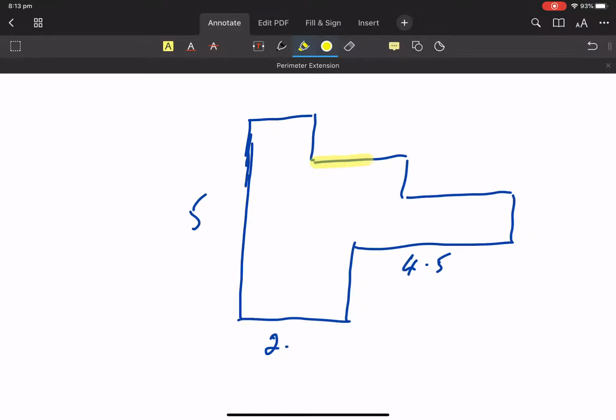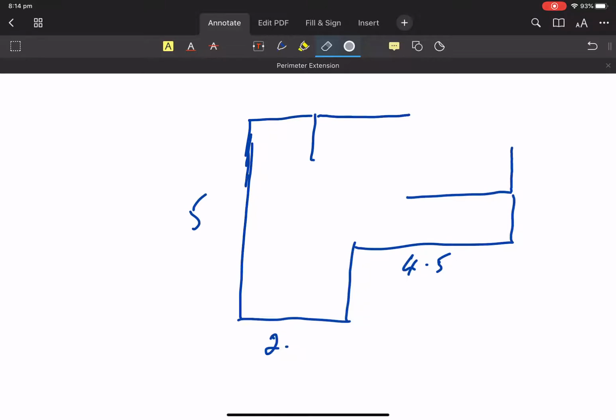So see this fence here that I've highlighted. What I'm going to do is I'm going to pick it up. So I'm going to rub it out. I'm going to pick it up and put it there. I haven't changed its length. I've just moved it. I am going to move that fence now. I'm going to move that fence so that it is there. So that is now there. You can see I haven't changed the length of the fence, but I've changed where it is.